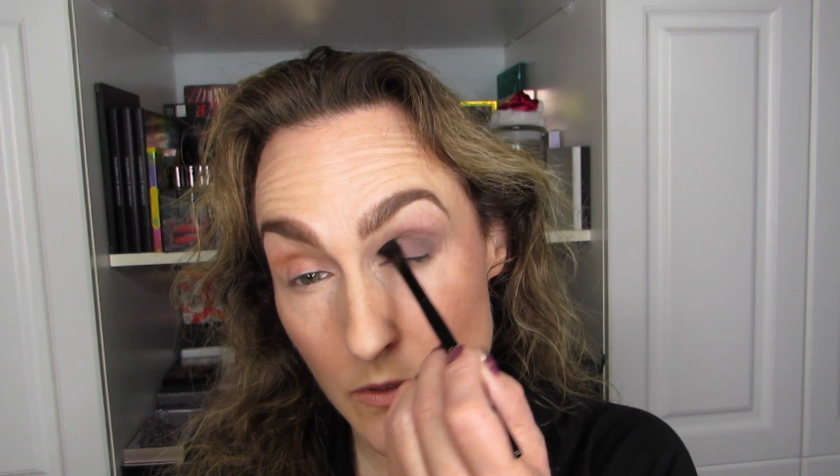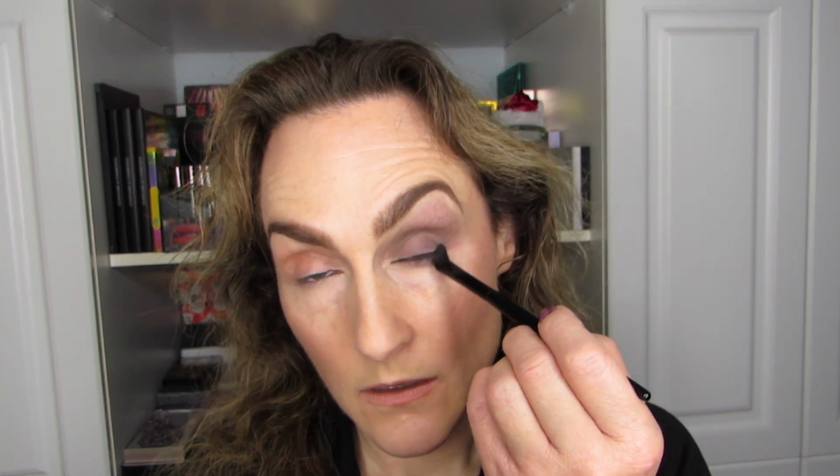I was pretty pleased with the look that I came up with for a first impressions. The eyeshadows do seem, at least for now, to be better than what was available last year, because last year I was not impressed, let me tell you. The clear winner last year for eyeshadow was Lancôme by a long shot. But not everybody is focused on eyeshadow as the primary item in a palette, in a holiday set. So I even said palette. In a holiday set, but for me it's definitely a deal breaker if the eyeshadows are not nice.